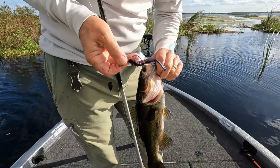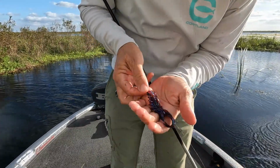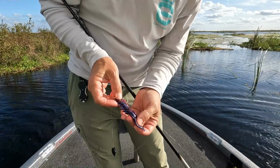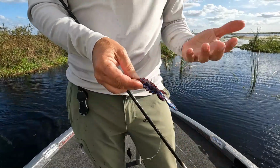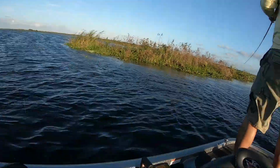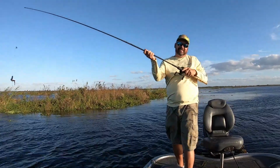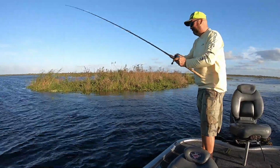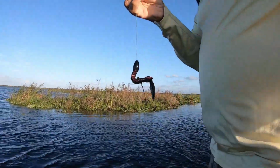Back under there. I think they're like in this. This dagger, guys, it's Plum Magic, and the water's kind of dark in here, but really clear. I think they might be liking this brighter blue fleck in it. We were fishing June bug and getting some bites. We switched to the dagger, and we started picking up on the bites. That's cool. Oh, I flip on the boat. That's what's left.